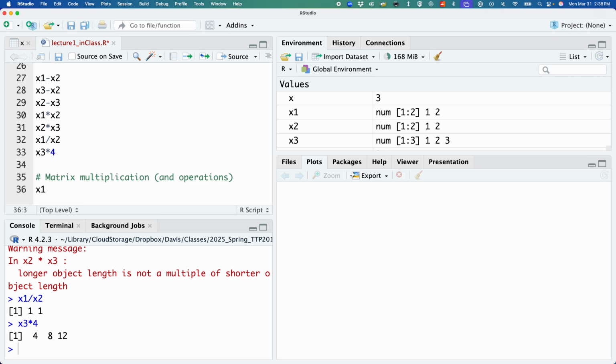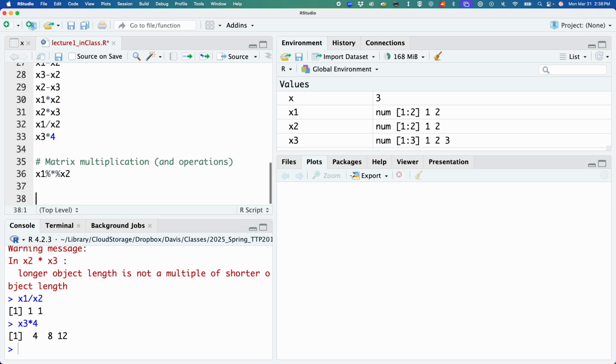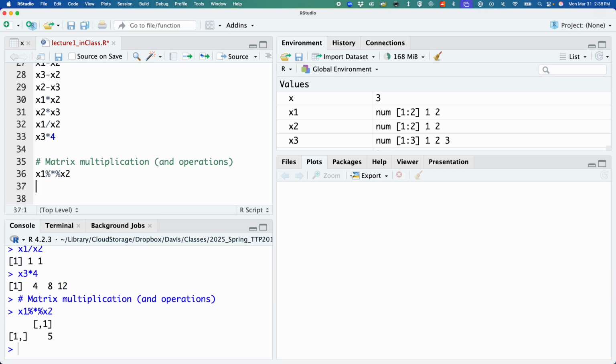The way we do this in R is, I believe this is the cross product or dot product. I don't remember. That's the cross product, right? Okay, so x1 percent times percent will give you the matrix multiplication version.